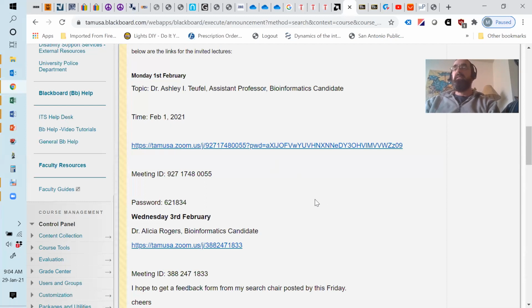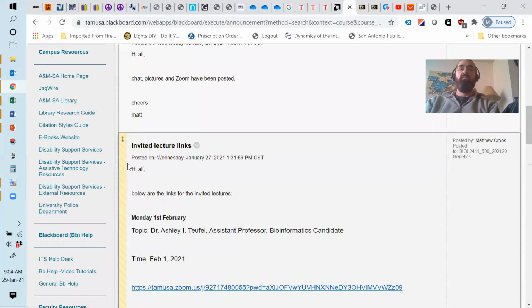I will obviously be in that Zoom as well because that's part of my job to assess the candidate. But I will be taking a note of attendance. Literally just as a checklist, like you're there, at least signed into the Zoom. And then ideally at the end of that Zoom, or soon after, you need to fill out that form and upload it to that assignment.